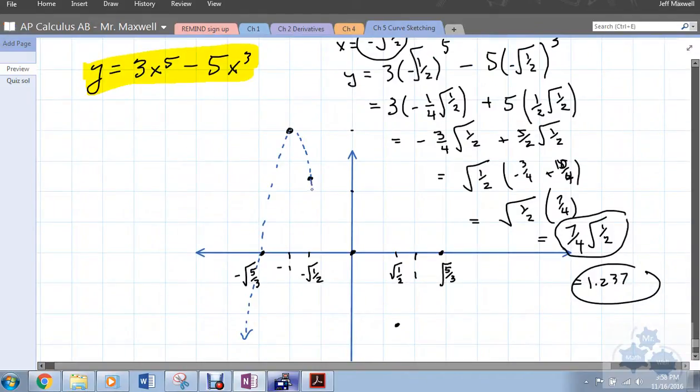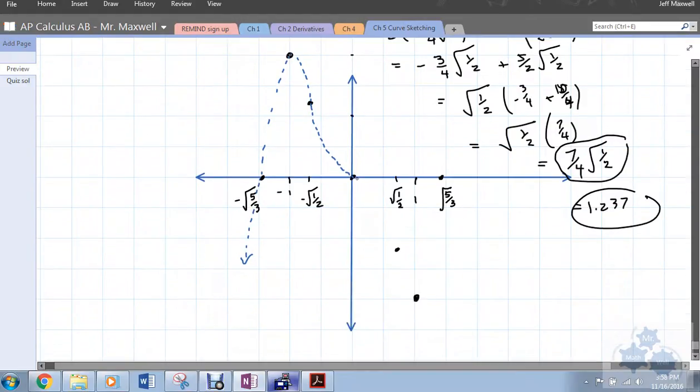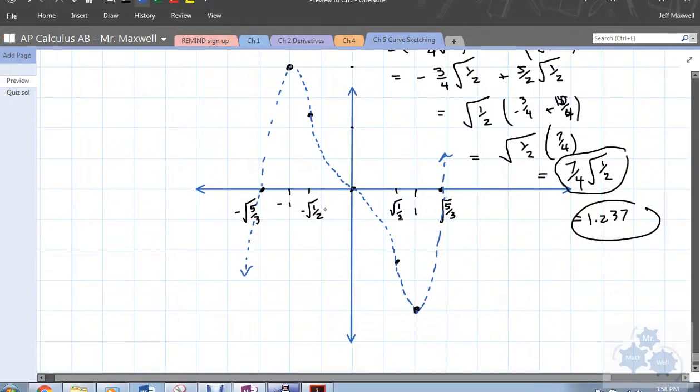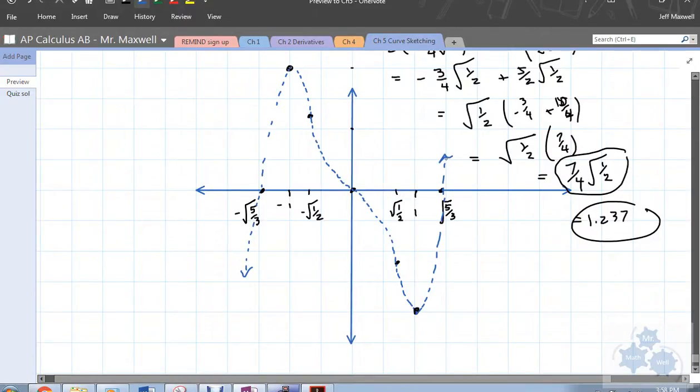So from here we have to try and draw a section of the graph where the concavity is concave up. See that? It flips to down, and so we can continue on like this. This is a point of inflection, so that means the concavity changes to positive. And then it's still positive after here, so it looks like this. And what I've tried to show you is that we do have symmetry about the origin. Remember, it's an odd function, so it's symmetrical about the origin.